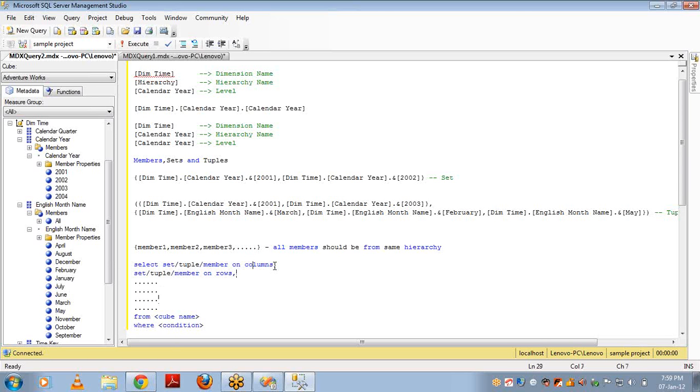But all the MDX queries you see will stick to only columns and rows. Why? Because our systems are not capable of showing the data in many dimensions. You can see the data in only 2 dimensions. Our systems are not ready yet to see multi-dimensional data output. So you can see MDX queries only up to columns and rows.